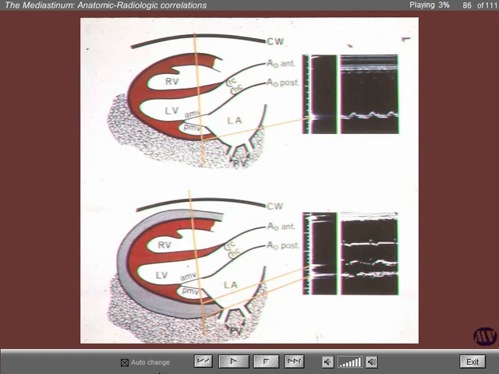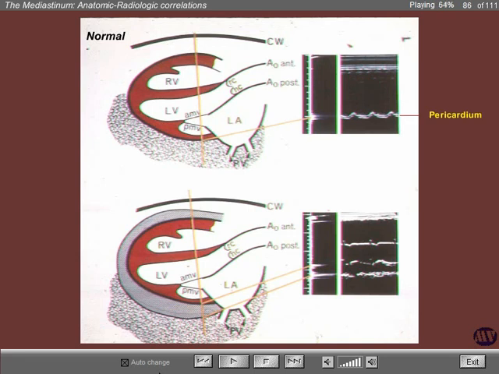The normal pericardial cavity contains very small amounts of fluid, which are not detectable by conventional radiography, but we can see pericardial fluid exquisitely by echocardiography. This is a slide that shows to your left the anatomical sagittal appearance of the heart chambers, and you can also see to the right a tracing of an echocardiogram. On the top left and right we can see a normal heart, and note that there is a distinct echo in the posterior wall of the left ventricle.